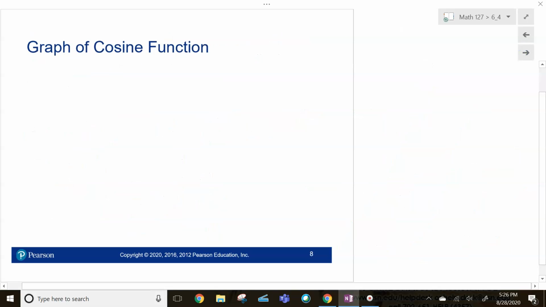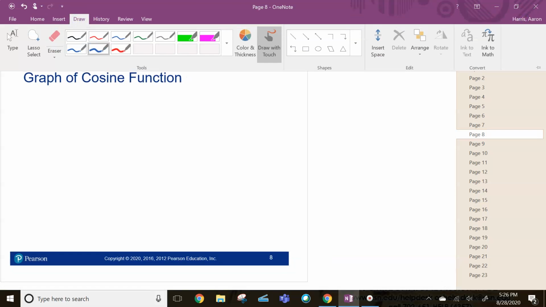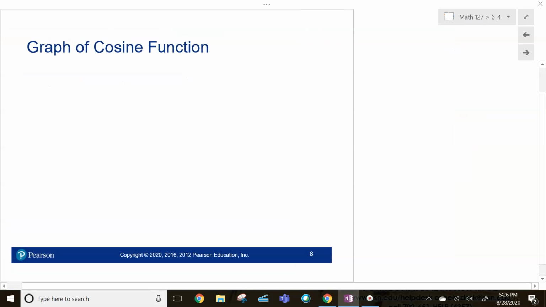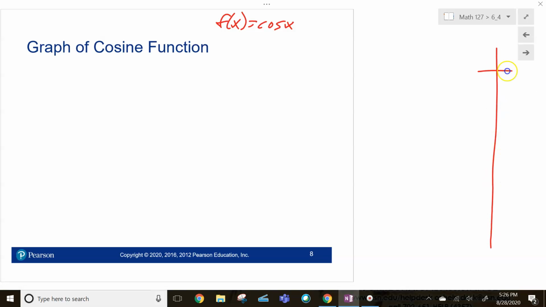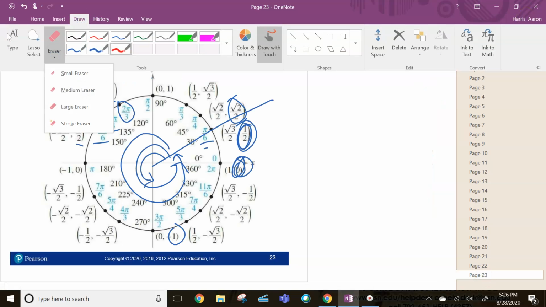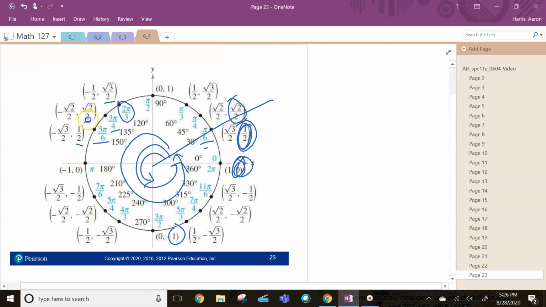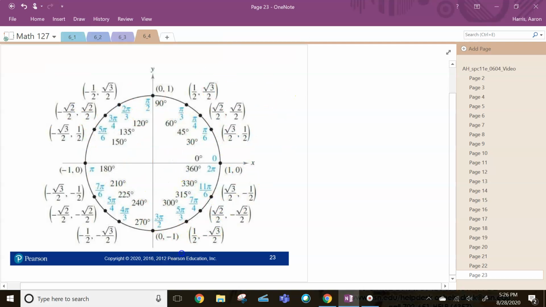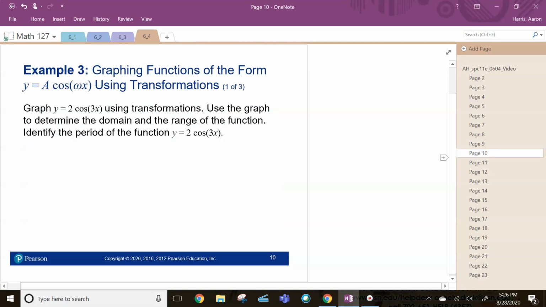All right, so how about our cosine function? Let me do that one in red. So if we let f of x be the cosine of x, and we start plotting a bunch of points, I'm going to throw in cosine of 0. And now this time, looking on my unit circle, where's that at here? Oops, right here.